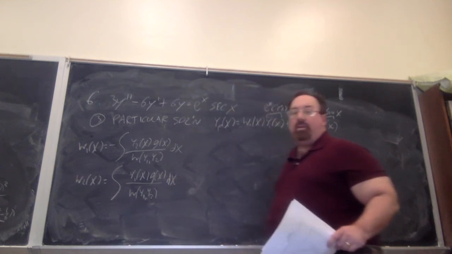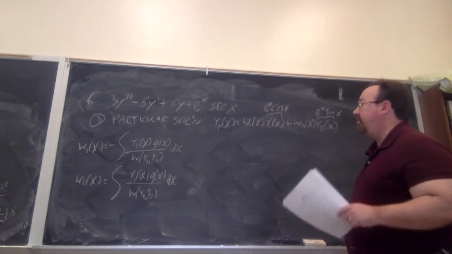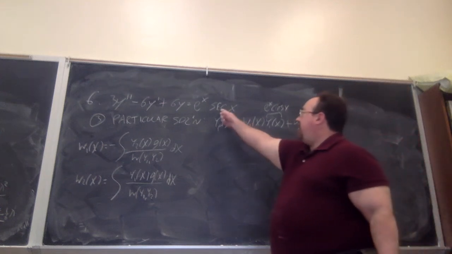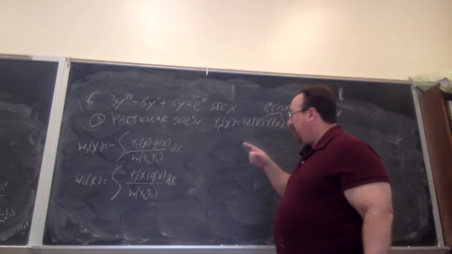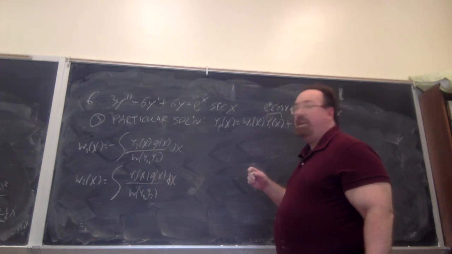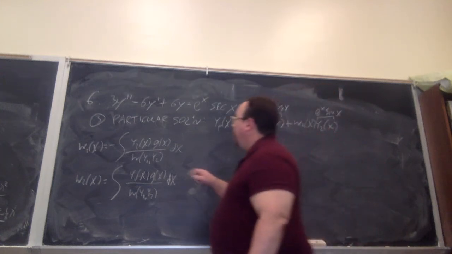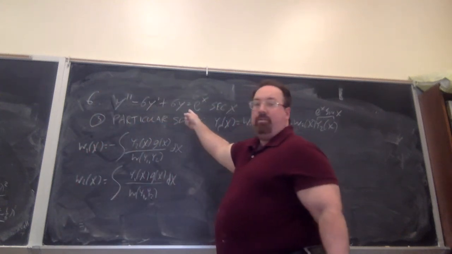Now, very important, before proceeding to use these formulas, you must have the right g of x. This is not the right g of x. You must divide by any coefficient of y double prime. So I need to divide by 3 in this case. So I will divide by 3, so I have y double prime by itself. Divide these coefficients by 3.